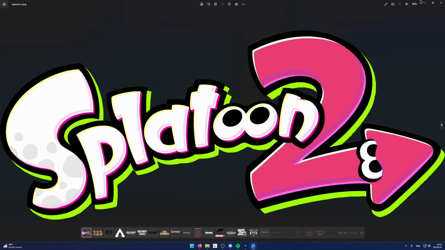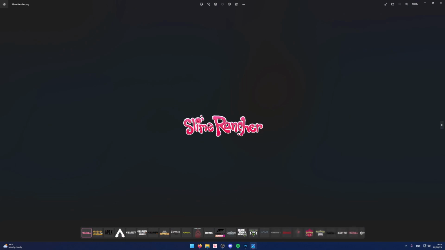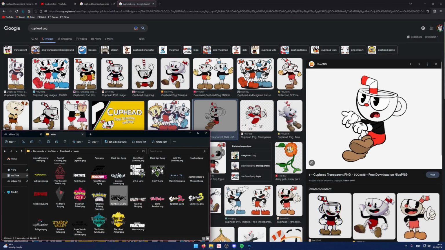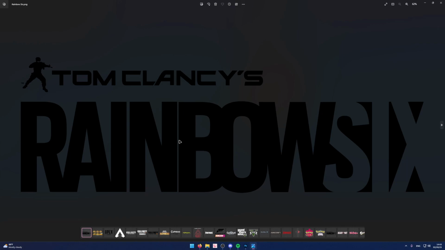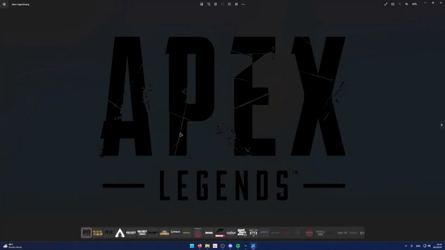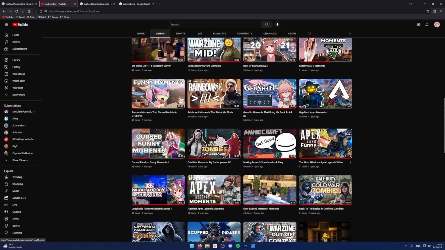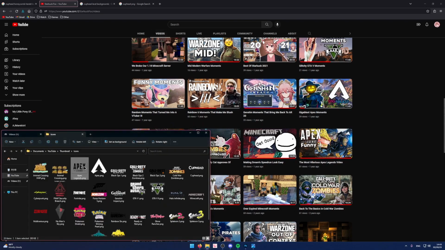If you're doing a Splatoon video, then just find the highest quality icon you can for the game. And keep in mind, if you find one that's black, like this one, but the logo's actually white, you can invert the colors and change them. For example, this one of Apex Legends, usually Apex leaves it as white. It's been a while since I've played Apex. In this video right here, you can see I actually made the text white. So even if it's black, or if it's white and you want to flip it around to be the opposite, you can do that. So keep that in mind as well.